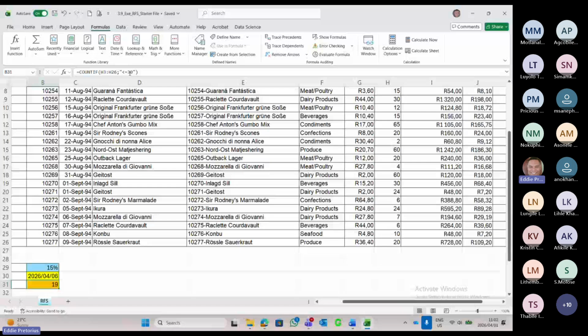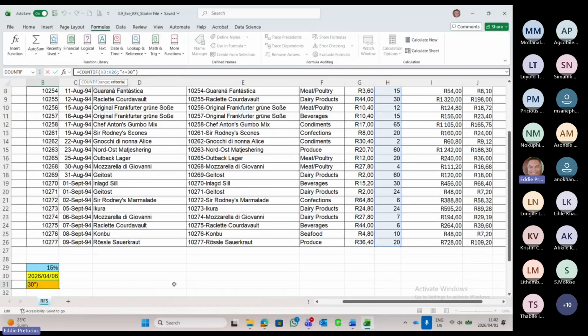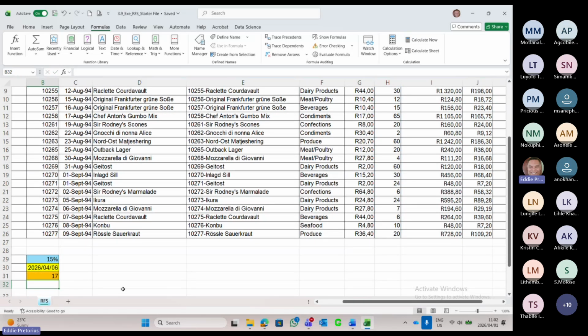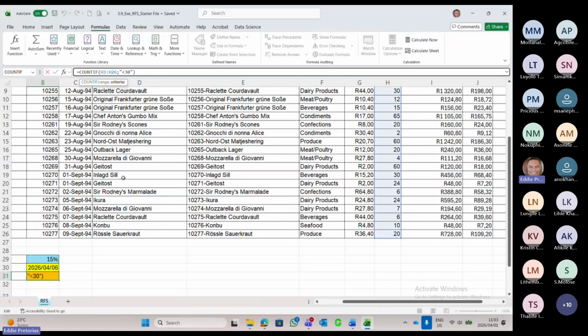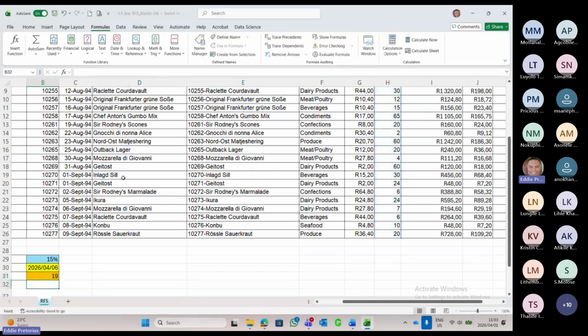Now check this out. What if I take the is equal to away and I just say less than 30 and I click on enter? So there's all of a sudden 17. So people, that's the difference of less than and is equal to. And I'm just going to go back into my formula over there. And I'm going to put the is equal to sign in between that 30 and the less than sign over there. And I click on enter on my keyboard. It should be back to 19. So watch out for that in the exam, students.